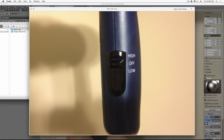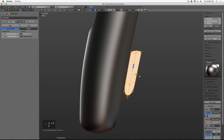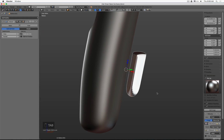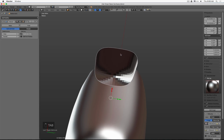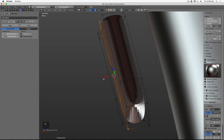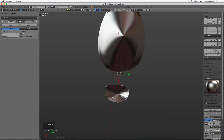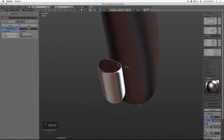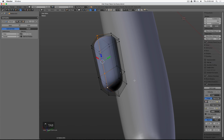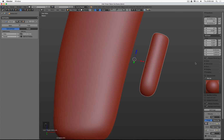This is actually round, so we can select everything, A, E to extrude, escape, and then maybe push this out. And let's take a look. Now this is rather flat, but it should be actually more roundish. Well, to make it more round, we actually have to select these points and move them up. There, start seeing this becomes round. Let's shade this smooth. I will switch to this for the moment, or even turn it off. It's inverted. AA, Control N. Yeah, now this works better.